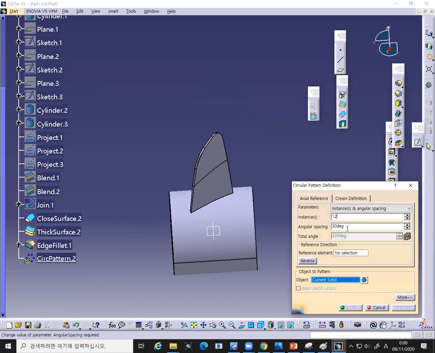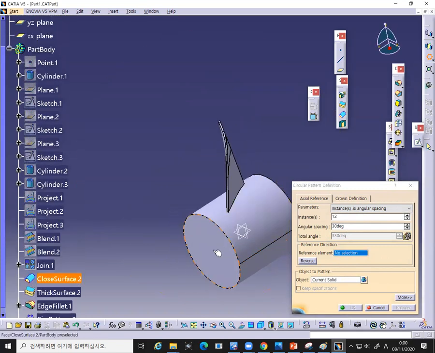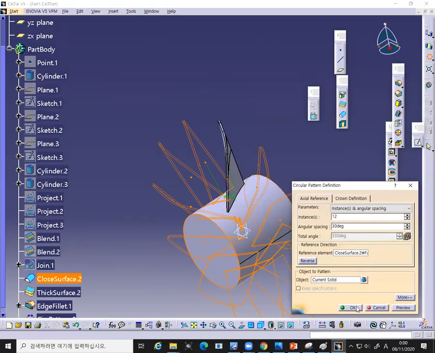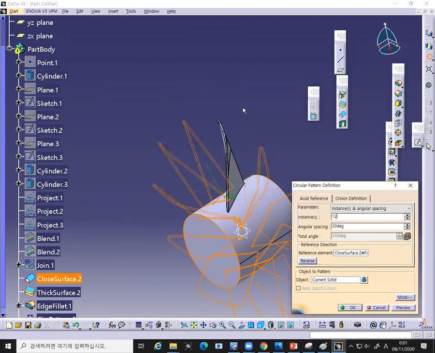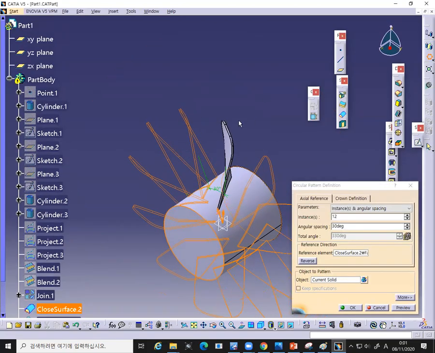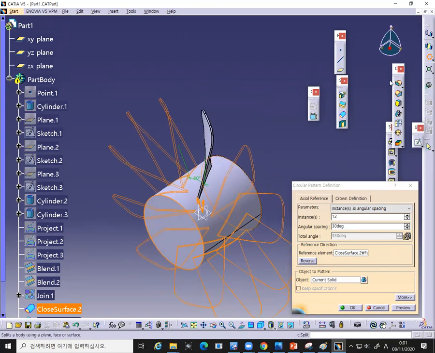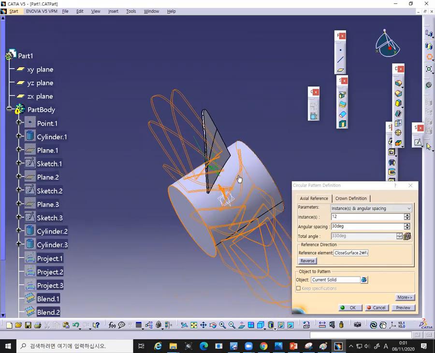Use 12 and 30, and the reference element is this one. Click on OK. You get an internal error because of the fillet. Since I created the fillet in Part Design, 12 blades cannot be made.